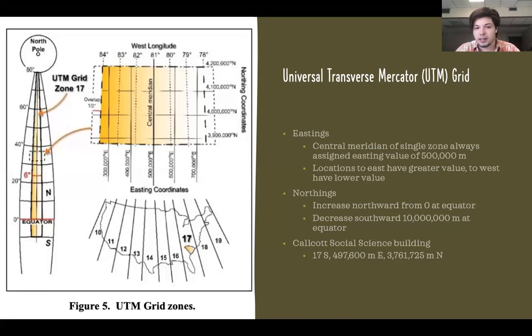So what that means - eastings are these vertical lines, essentially longitudes within the UTM. You have for each grid zone a central meridian, which is always located at the easting value of 500,000. You can see that in this example here, for this specific grid zone, your central meridian is here at 500,000. And then you have increasing values to the east, decreasing values to the west, that's important to remember. And so that gives you your longitudinal equivalent of a location, and the northings give you your north-south equivalent. These are described by distance from the equator. If you're going north from the equator, those values increase from zero. If you're going south from the equator, those values decrease from 10 million.